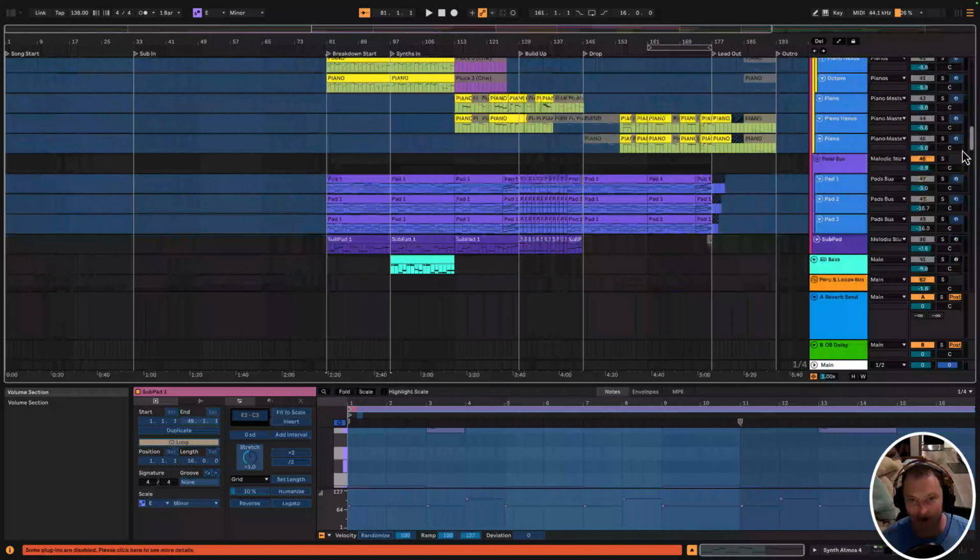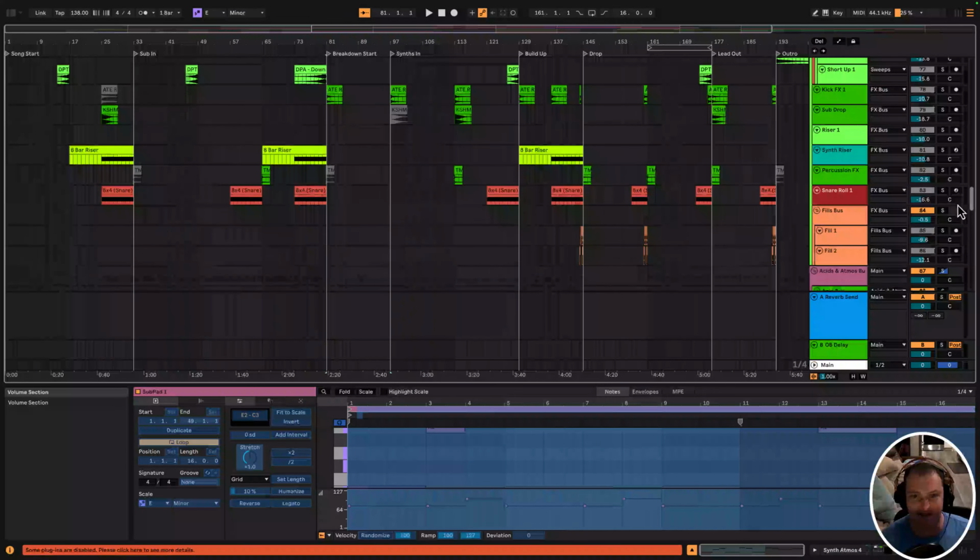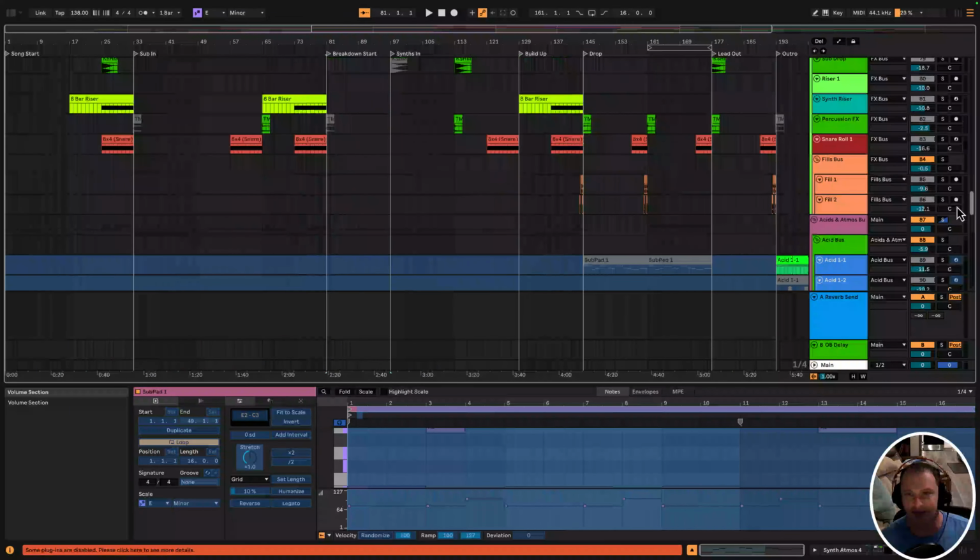Again, there's a lot more I could talk about, a lot more in terms of effects and other things like that. The snare roll's pretty standard, just samples and modulating the gain. I mean, there are a lot of ways you could do it. You could do it with velocity. I like just doing it with the gain because then it's easier for me to get the curves.